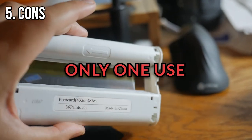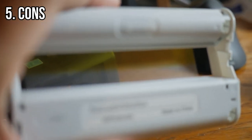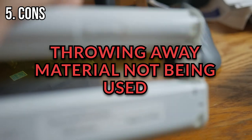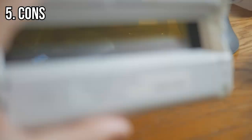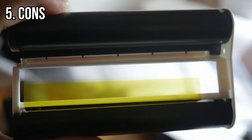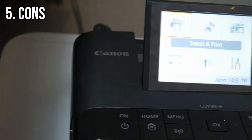So if that film prints out one image that covers 100% of that paper, it gets used up. There's nothing left. If it only covers 20, 30, 40, 50%, like the passport style photo, it only gets used up that much and the rest is just discarded. You're throwing away film that's not used. This con isn't going to affect you. It's going to have no impact on the quality of the paper. But if you're eco-friendly and conscious, it might be a con.